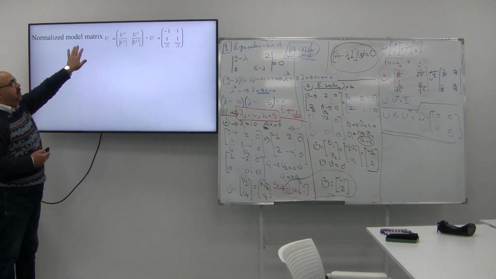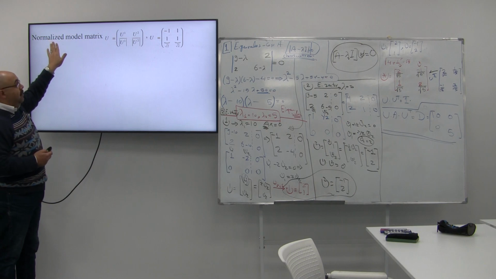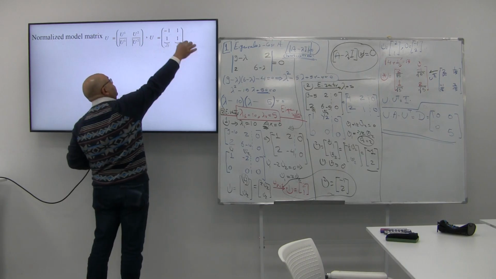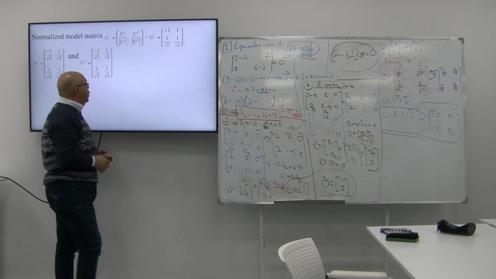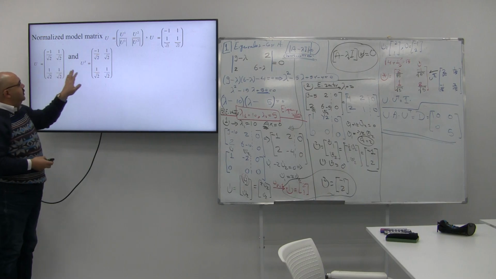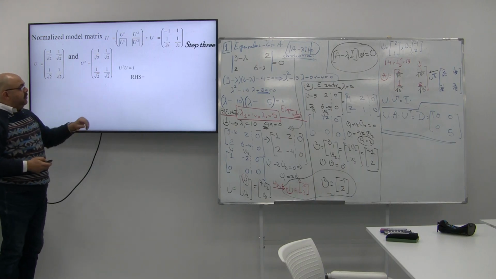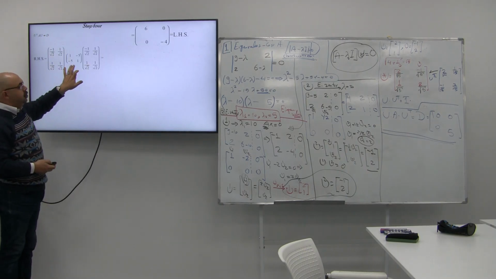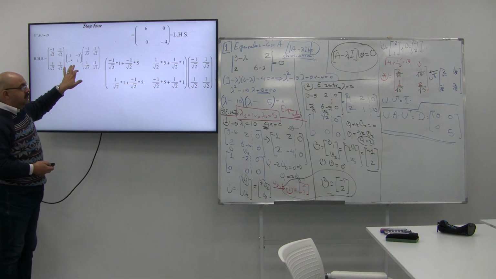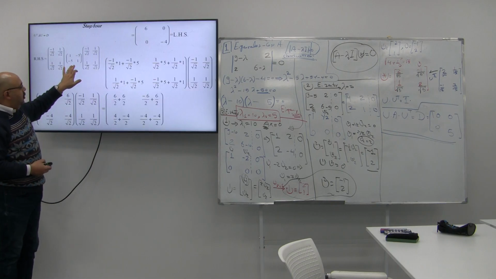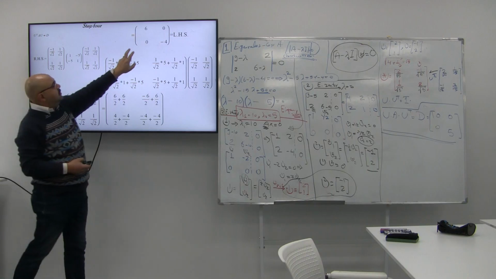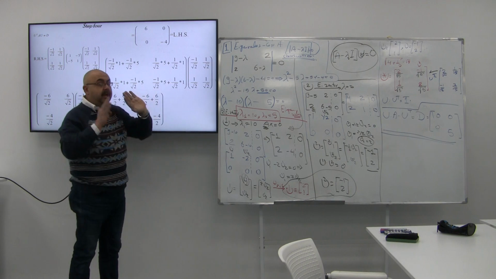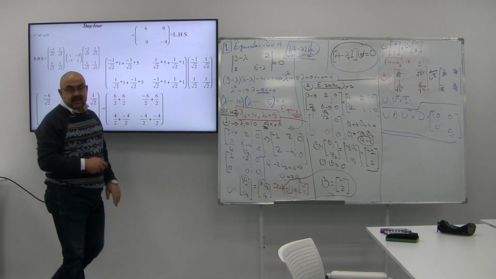Now to the part of the normalized modal matrix. All I have to do, this is the first vector, u1, this is the second, both of them divided by their magnitude. This is u and this is u transpose. If you multiply them together, you will get a unit matrix. If you sandwich them with the original matrix, you will get a diagonal matrix with the elements of the lambdas on the principal diagonal. This is 6 and this is -4, exactly as we did in the previous example.